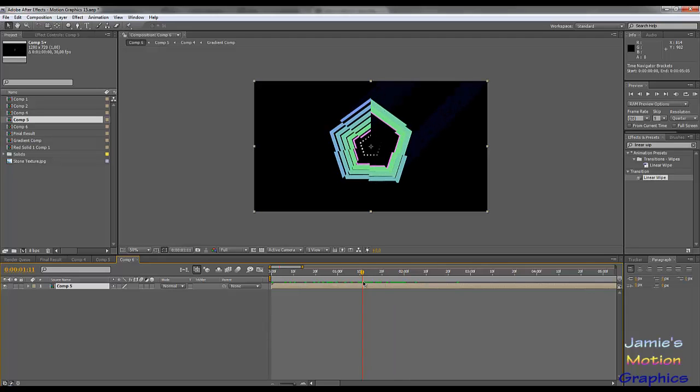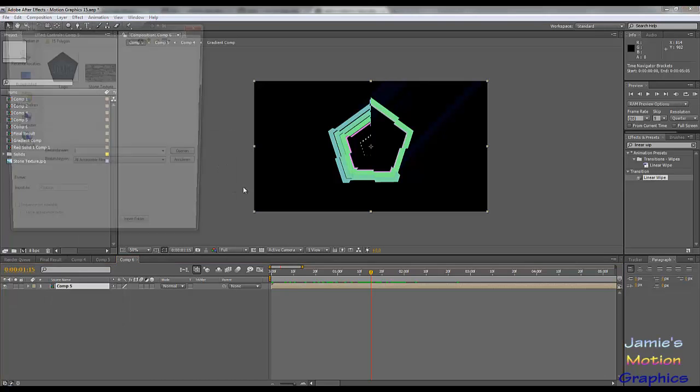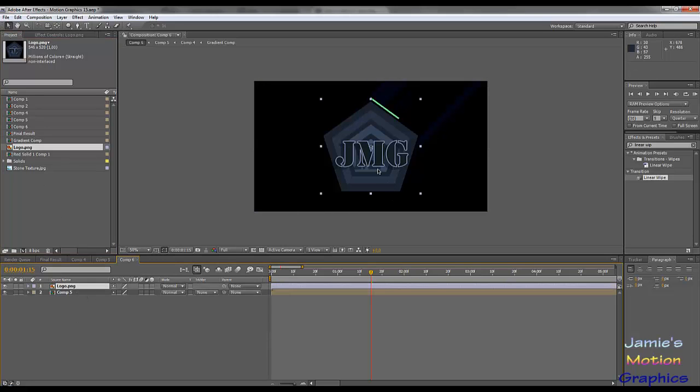So let's say that at 1.5 seconds, I want to start wiping in my logo. So let's first load in my logo. I actually made a logo especially for this one. So good. The logo is going to be on top of the other one. It is a transparent picture, so it can be on top of the other one.